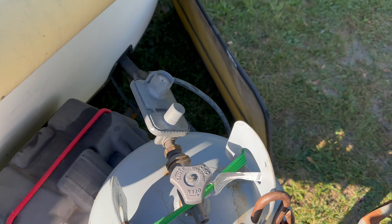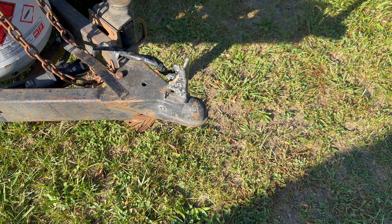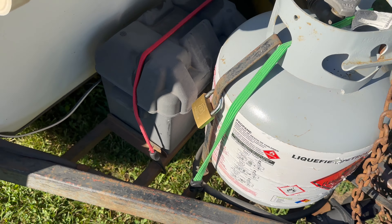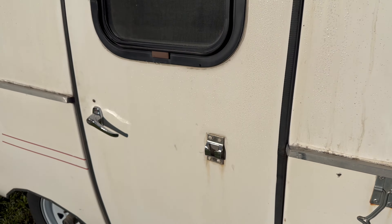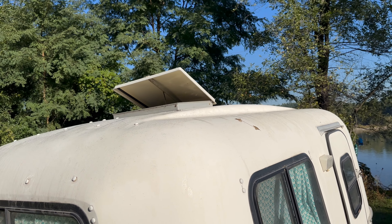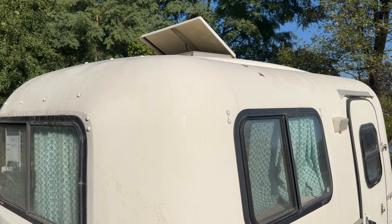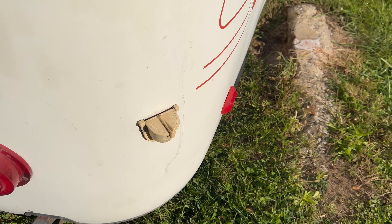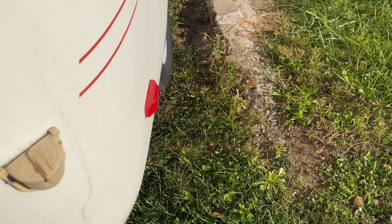The propane tank sits right here. That is a really old regulator — I'll probably replace that at some point. There's your chains. It's a one and seven-eighths inch ball, which is weird and annoying. I'll probably consider getting a new jack. The battery box is actually empty — the previous owner apparently used a Goal Zero or something and kept that inside, so I'll have to figure out what I'm going to do about that. There's another big window and a light on this side. Up on the roof is a very big vent — most RVs have a 14-inch vent, this thing's twice that size, and that's because it's also an escape hatch. If the trailer got rolled somehow and you couldn't get out the door, that whole thing flips up and you can crawl out. This is an old-style water filler — you slide that over and pour water in. That's going to need some attention, but not unexpected for a rig this old.